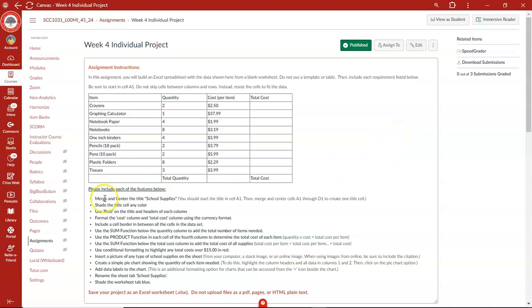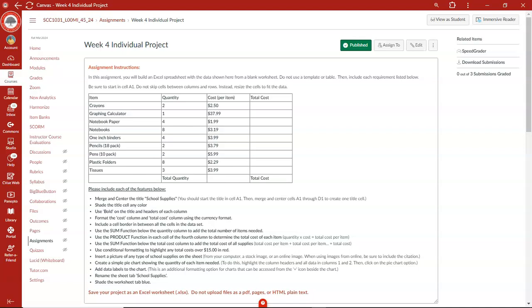And I want you to merge and center the school supplies, which is the title. Start the title on cell A1 and then merge the cells A1 through D1 to create one title cell. All this can be done just by right-clicking after you highlight those cells, and then you can just click on merge. But if you don't know how to do that, you can ask AI.